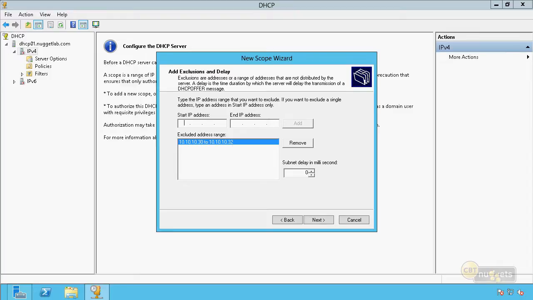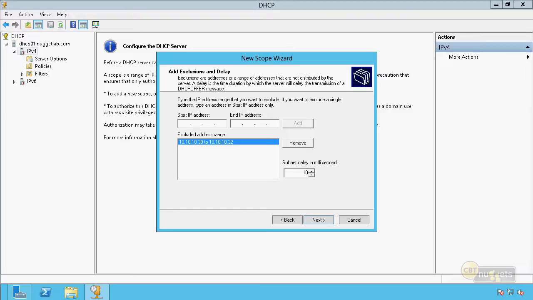You may have also seen this down here in the lower right. What in the world? Subnet delay in milliseconds. First of all, I think that's supposed to be one word, but anyway, why would I put a delay in there? Why would I put 10 milliseconds or something like that? It just seems like it would make things take longer, and doesn't Windows take long enough as it is already? Well, the reason why we would do that is because sometimes you might have more than one DHCP server around, and you might want to prefer one DHCP server over another one.